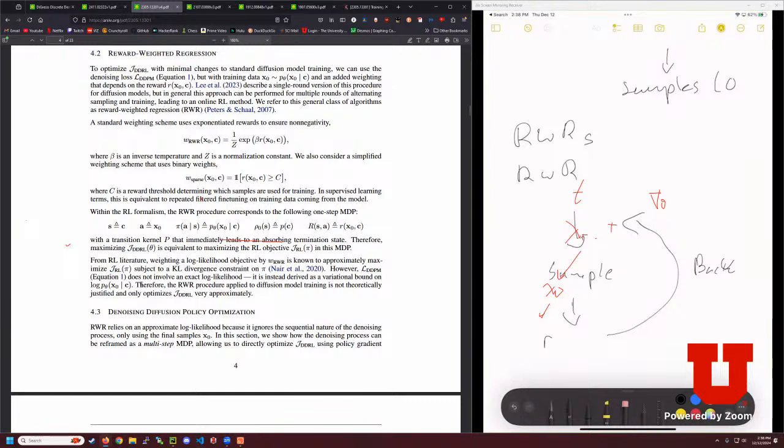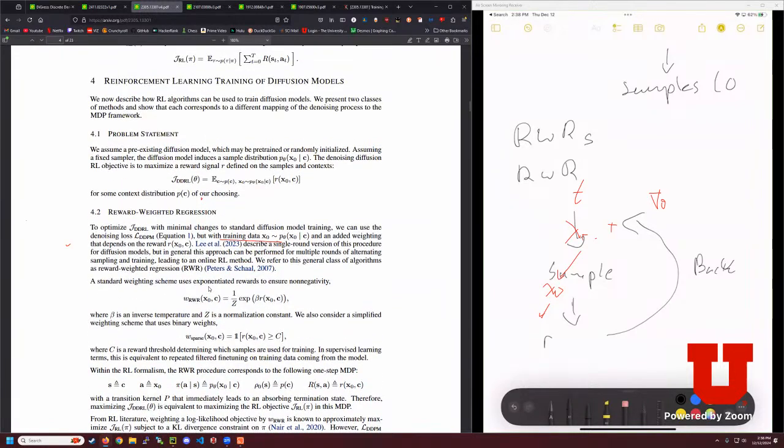If they're not using diffusion, how? Or, sorry, they are using diffusion. It's just that it's not theoretically justified. And it's just an approximation to optimize this equation. So DDRL. What does C mean here? C is the language, this context. Oh, okay.